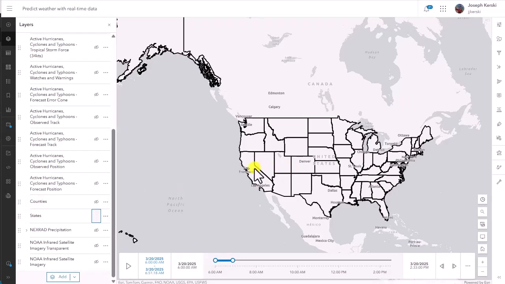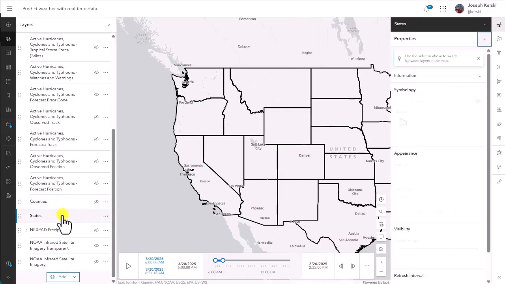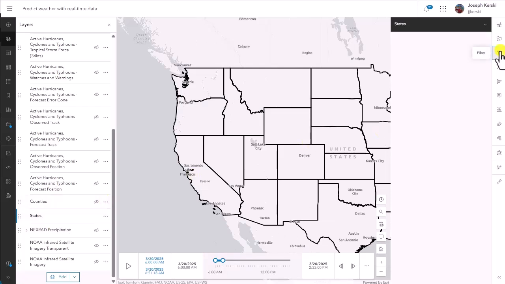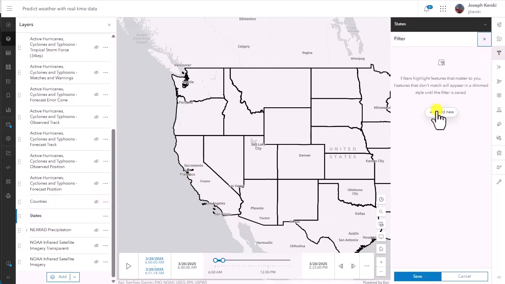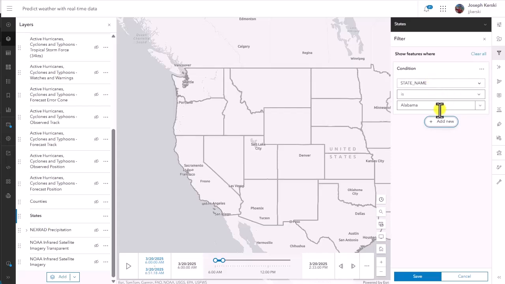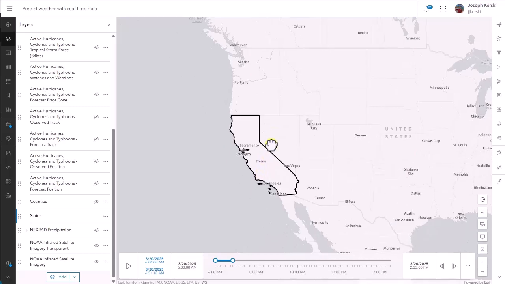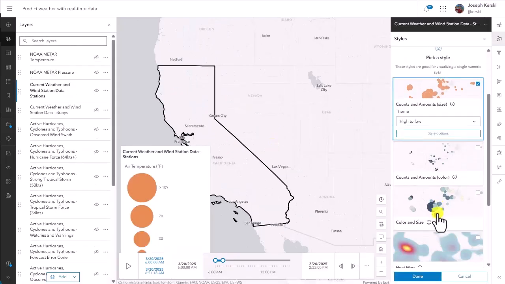Now I'm going to go ahead and turn on some polygons here because I'm going to use those polygons as sort of cookie cutters or muffin tins, if you will. I'm going to clip out certain weather stations and I'm going to predict a surface. So now I'm going to filter where the state name is California. That's the state I'm going to choose. You could choose countries. We'll talk about that in a moment. Here I'm going to pick a state in the USA, California, and that's what I'm going to use to create a prediction surface.